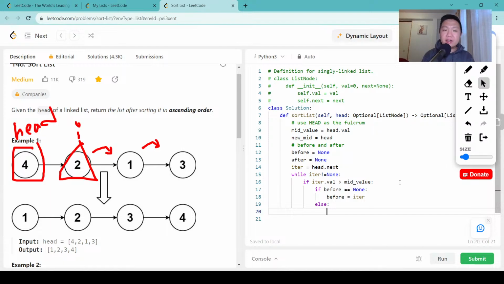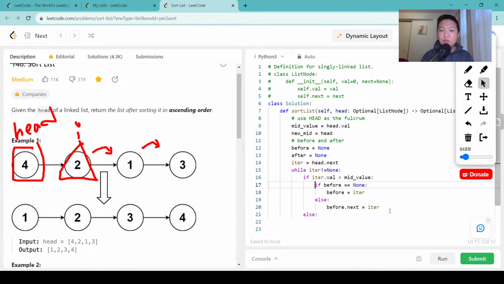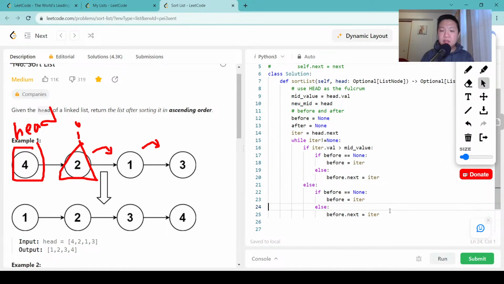Since before is currently empty, we'll just do before equals iter. Otherwise, before dot next equals iter. If it's not empty, then we'll add it as the next item in before. Else, we do the same, but now for after: if after equals none, after equals iter.